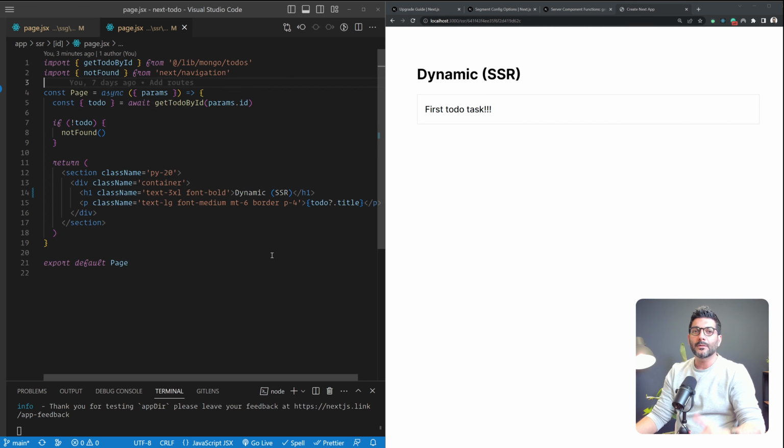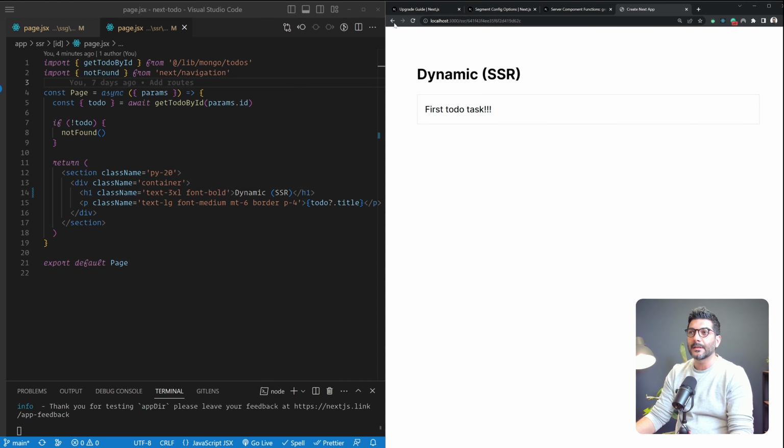The reason for it is that we are not exporting generateStaticParams to build it statically. And because the dynamicParams config option defaults to true, any page that wasn't returned from generateStaticParams, and in this case we don't even have that function, will always be rendered at request time, or dynamically on demand. This is obviously in contrast with the statically built pages, which are not going to change with the updated task.